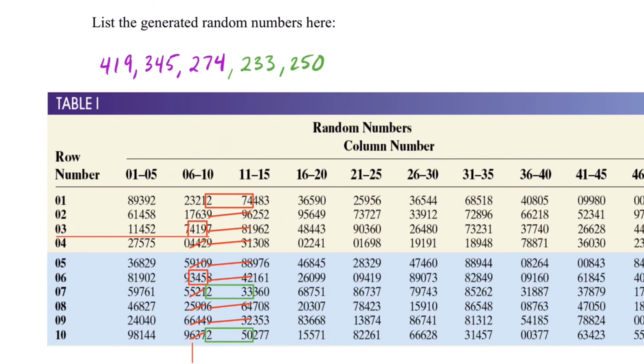One little aspect there would be, what if we repeated a number just to reiterate the process? Remember, if we came across a repeated number, meaning let's say we had 419 originally selected, and then somewhere in this process we hit 419 again, remember we would just skip that 419 because they've already been selected and keep on moving with the process. And that would be how we use our random digit table to generate a simple random sample. And that's it for simple random sampling.